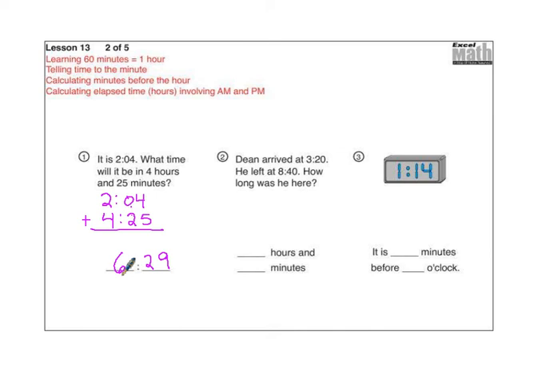What I'd like you to do is go ahead and try number 2 on your own. Even though I said we're going to do it together, we will. But go ahead and try number 2 on your own. Pause the video. Turn it back on when you're ready to see the solution.